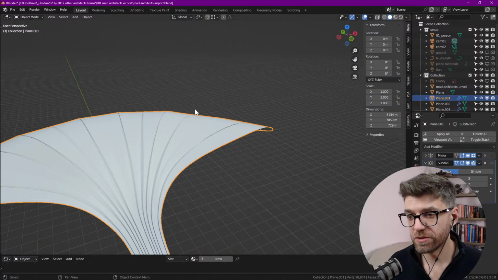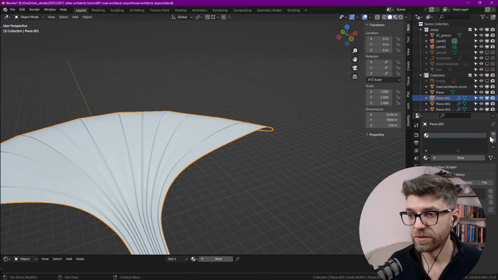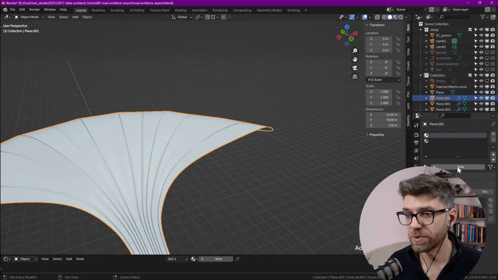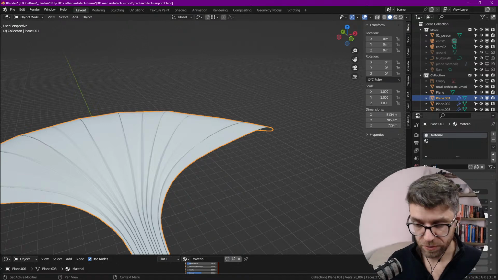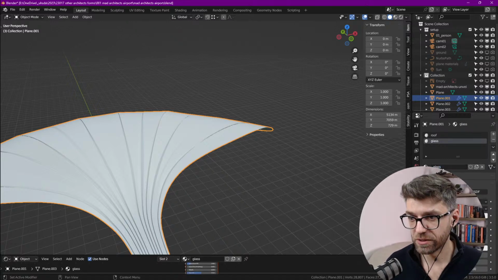We have even the base area, so we can assign a couple of different materials. So let's create materials, by the way, are in this area here in case you don't know, and they're always related to the object. So we have to have an object selected, and then we can browse to assign one of the pre-existing materials that we might have in the model, or we can create new materials. So first we create slots, and then in those slots we can create a new material by clicking new. And let's call these, what should we call that? Roof. And then for this one here, let's create new, and let's call that glass.